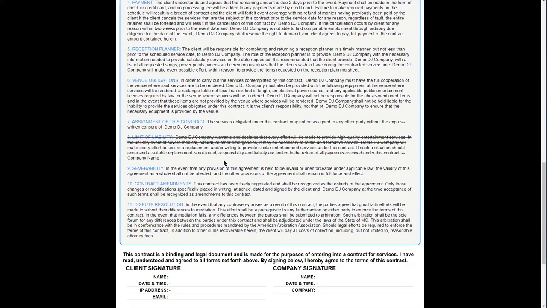Now, the only thing here is if you utilize a booking helper to send your contract, you will have to manually do that or set up a booking helper to do those things that you would normally do. So as far as changing the date, the contract sent date, you could do that here. Then there's a couple different ways that you could do it. You could also do it by running a booking helper after the email template is sent. So it all depends on what works best for your workflow.